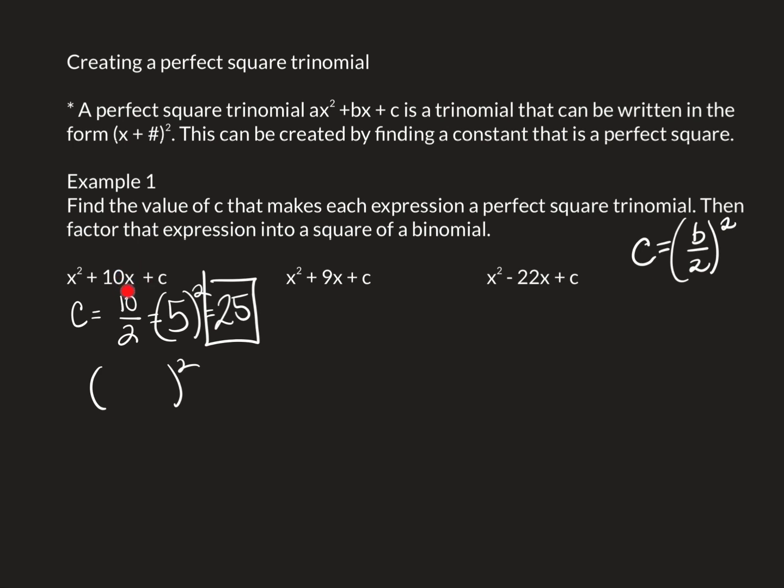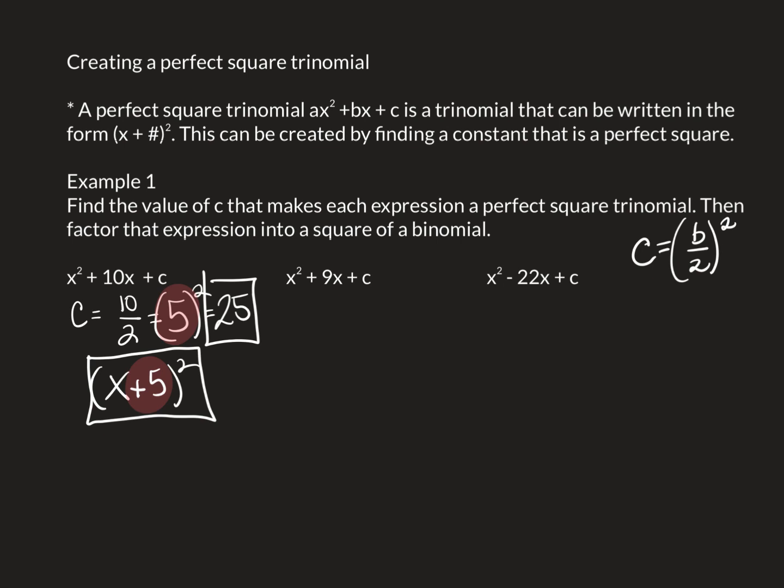First of all, you'll use your middle variable. That middle variable will go here. So I'll put x here. Secondly, whatever the answer is you get when you divide by 2, that's what goes beside the x. I got a positive 5 when I divided by 2, so that's what goes beside the x. x squared plus 10x plus 25 factors into the quantity x plus 5 squared.